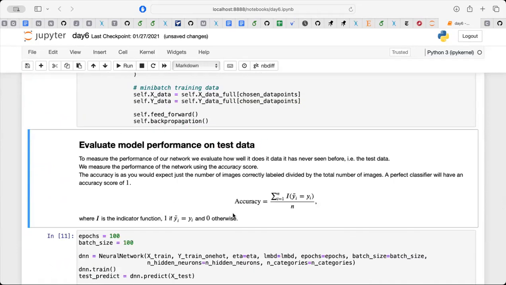You can just take a look at it. And this is the way we evaluate the quality of the training, by simply looking at the test data, and then we run over the total number of data and find which have been classified correctly and divide by the total number of data. So the ideal score is 1, by obvious reasons here.